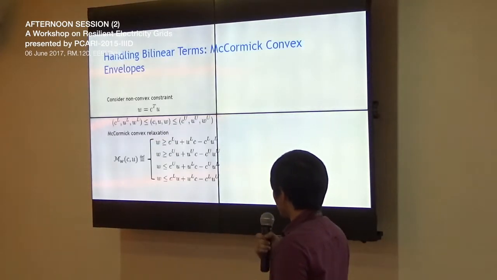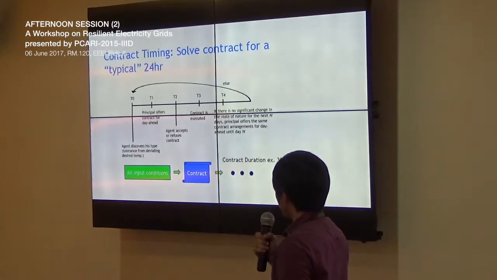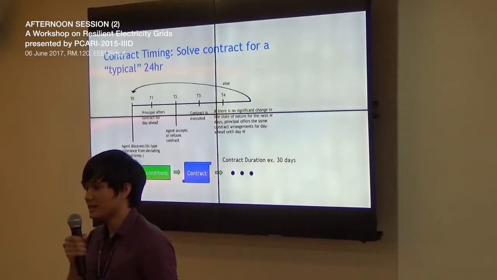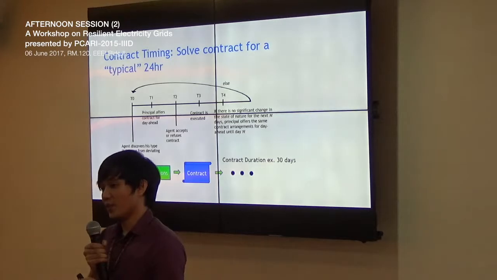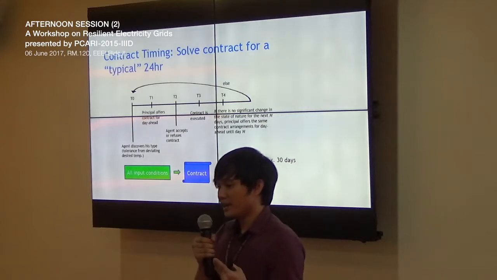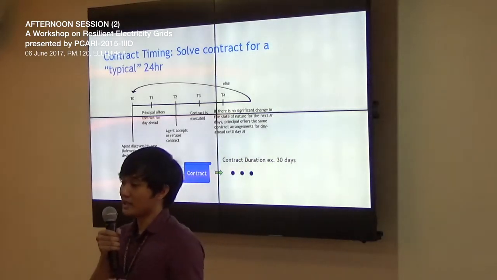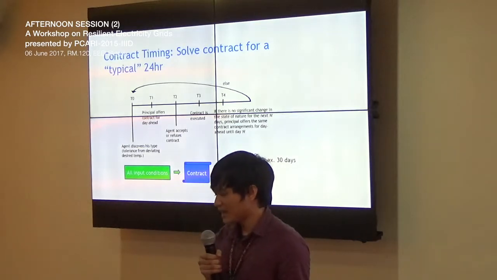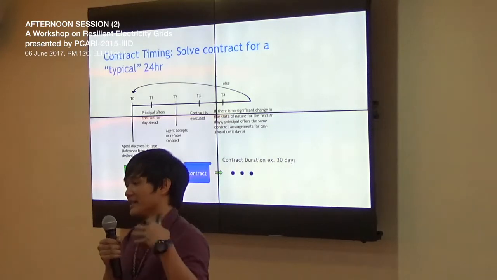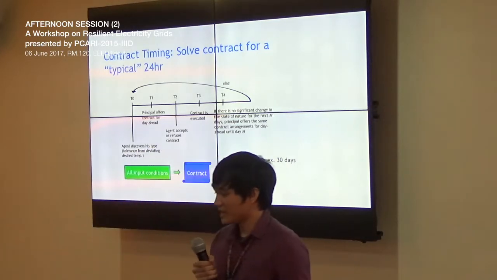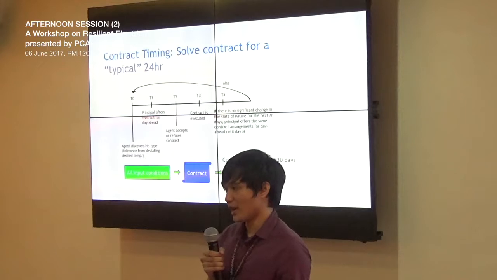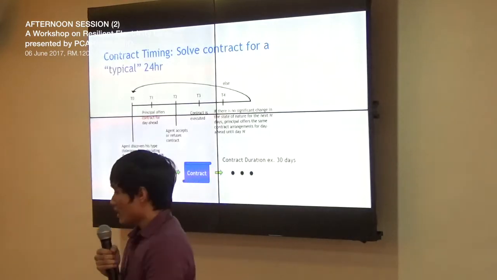So yeah, I'm just going to skip this. So you have your optimization problem, and going straight to how you implement this, say you want to implement this contract for 30 days or more than 3 months, for example. The solution here is actually just calculated for a single typical day. But if nothing really changes that much, say your load profiles don't really change that much within the same season, the solution for only a single day should suffice to be used for, say, that 30-day contract period.